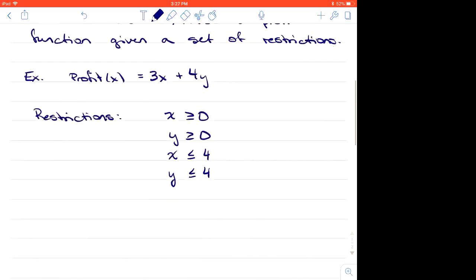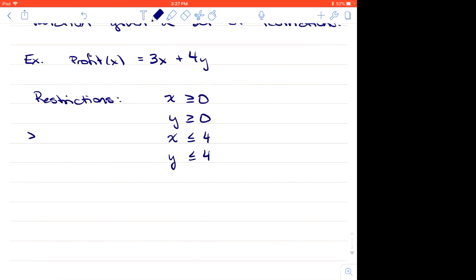Just as a little side note, this is greater than or equal to, and this is less than or equal to. If you make an L, like less than, it makes a less than. So you just read it as X is less than or equal to 4. Those can be hard to keep track of.